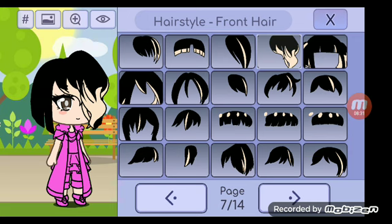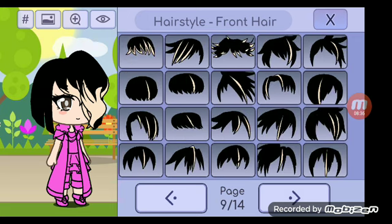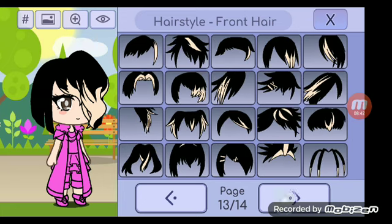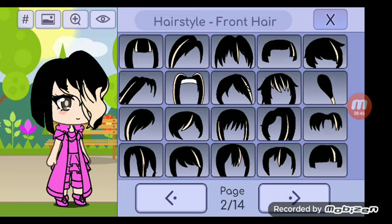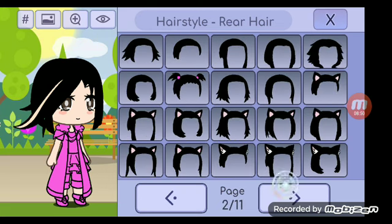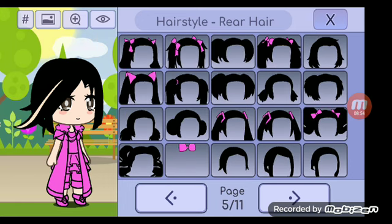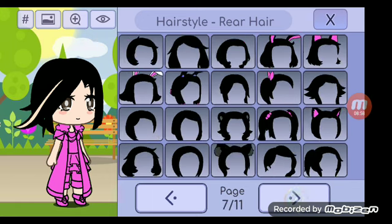Oh, no, not that. Not that girl. Not that. Oh, no. I mean, this is cute, but that's definitely, for sure, not Snow White. Where is that ponytail? No. Maybe it's in the rear hair section. It probably is. Wait, back here. Let me take a look. Ponytail. Where is that ponytail I found for her?